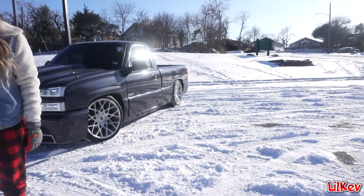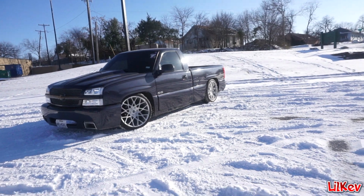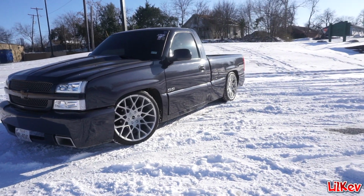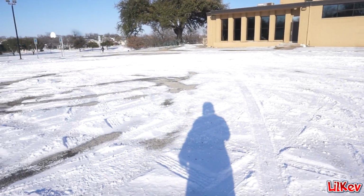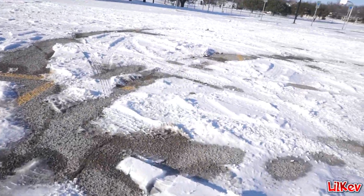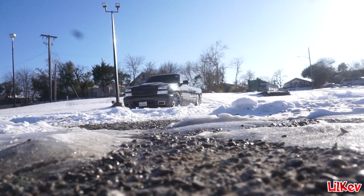Alright guys, I have the SS clone here at the wreck by my house, and honestly it was pretty hard to drive because my truck is low and has snow getting stuck in my bumpers I guess, and I've been sliding a lot. I'm gonna just hitch up right there on the floor because it's dry. Get a couple photos again, you know. Hold on, I hope you can see.